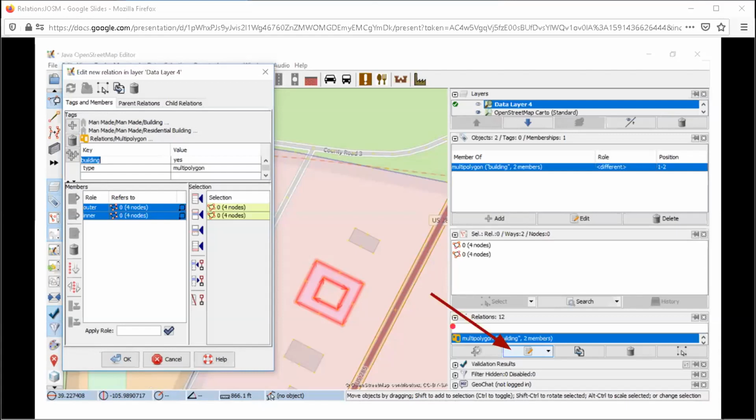In this case, because you have basically an inner and outer wall, you add the tags to the relation itself.